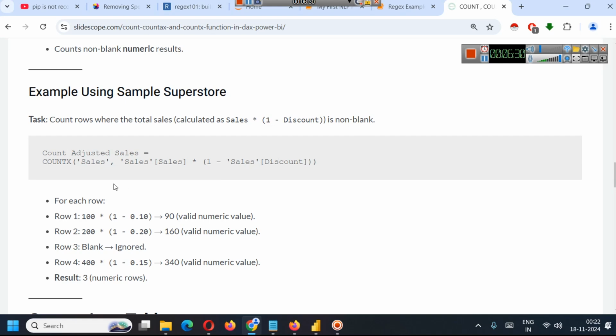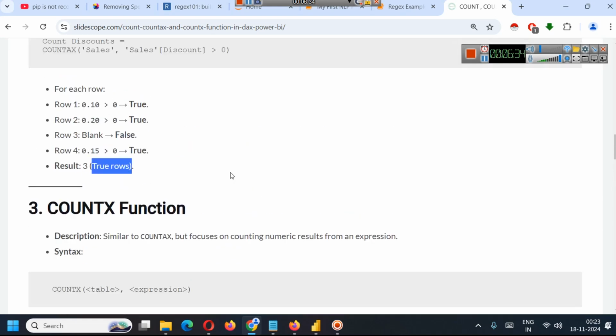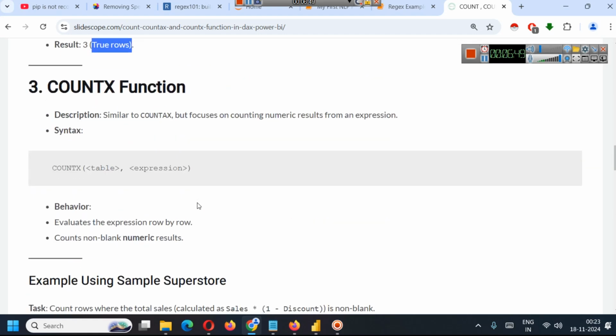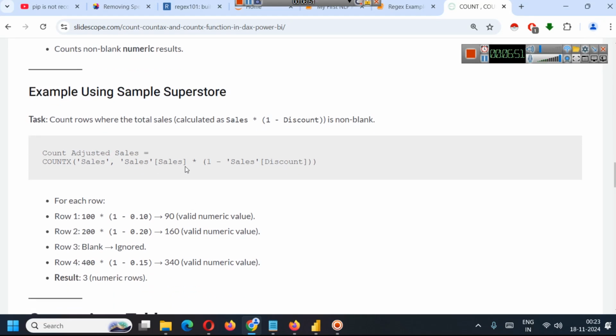So let's say sales is 100, and you have given 0.10 as discount, so you have to find out the sales after discount, the total value. For that you write sales multiplied by 1 minus sales discount.